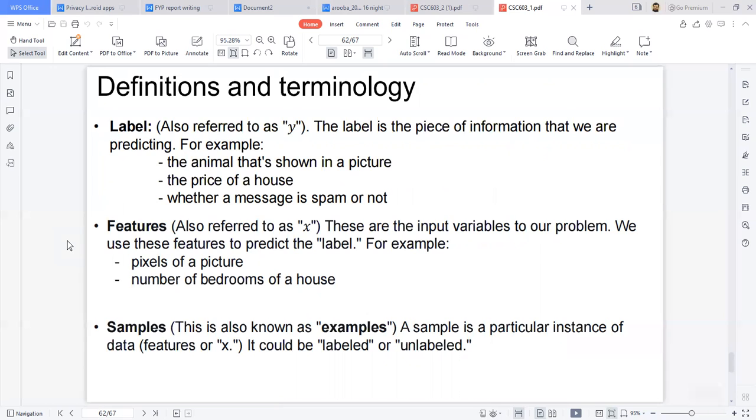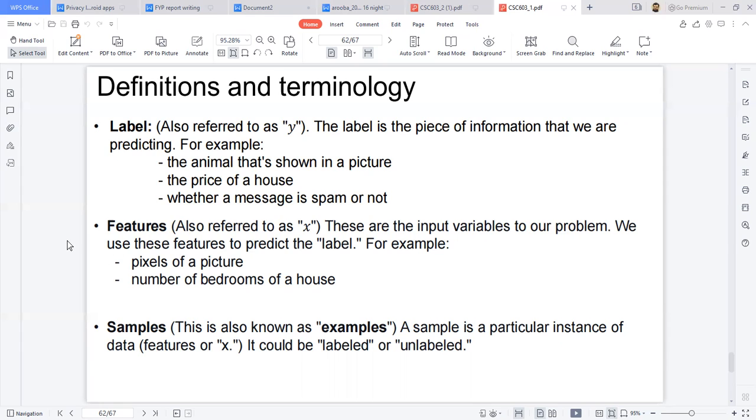Okay, labels and features and samples. Label: when we say this data is labeled, for example, dogs, fruits, home, like this. Features mean the main characteristics. For example, this dog has eyes, long ears. And a sample is when we choose a sample from the dataset, right?